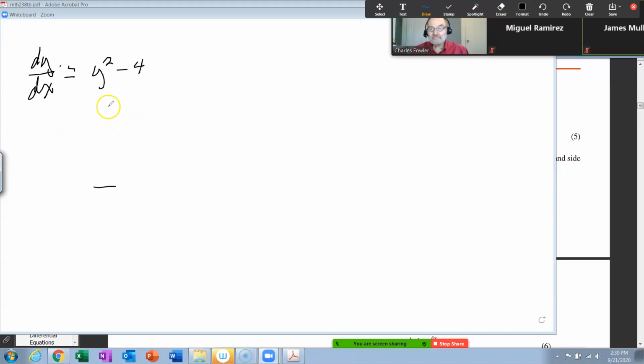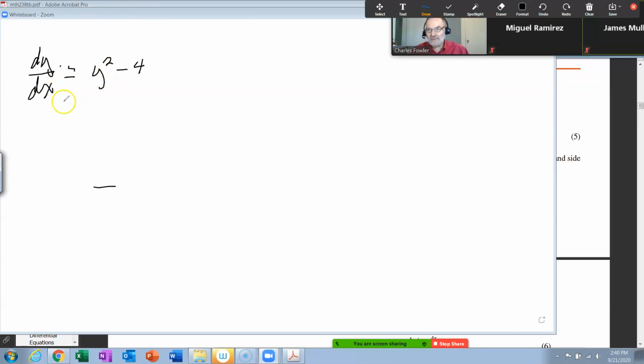Okay. Well, now we're going to try to solve this equation. Before, we couldn't solve it, we could just say what it looked like. We called them solution curves without a solution. We just didn't know what the solutions were. Now let's see if we can do it. Well, these are certainly separable because there is no x here.